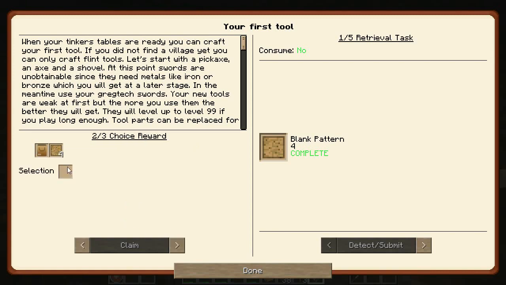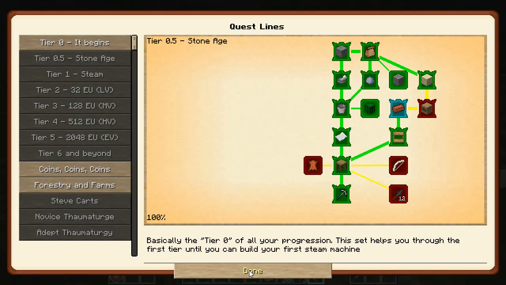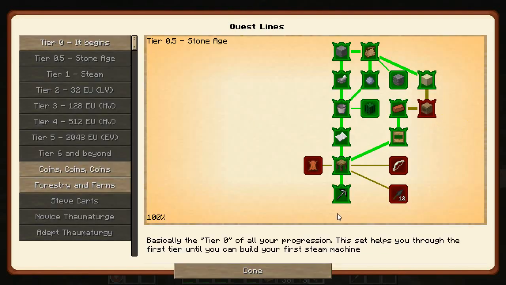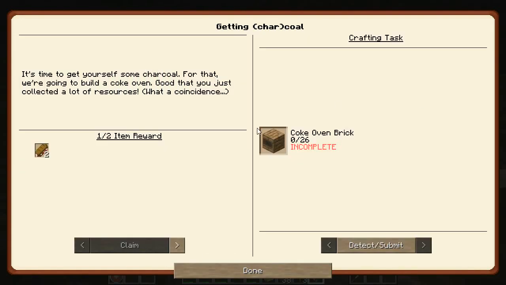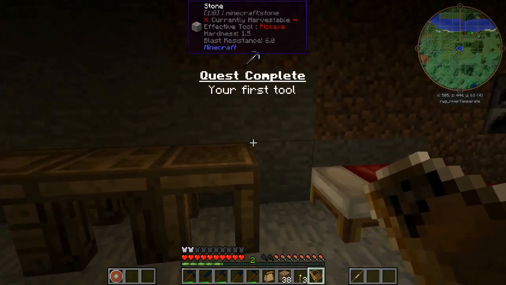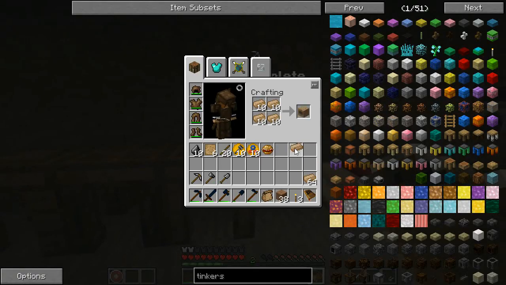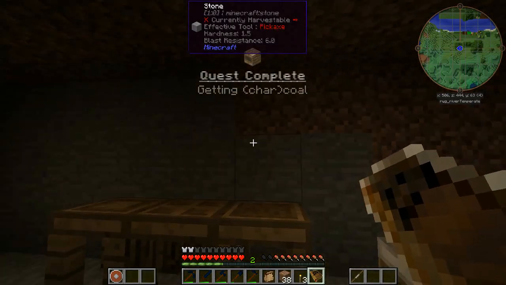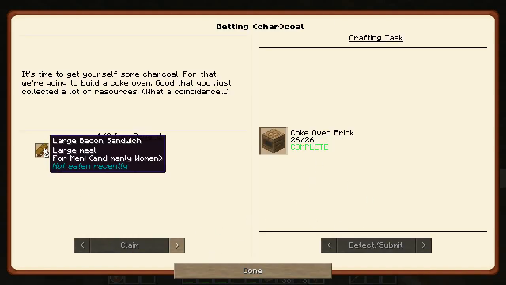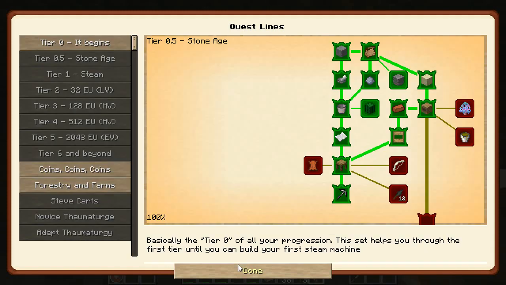Excellent. And we get another 2 patterns. And you know what? I'm going to get more patterns because it's a real pain to make that. And we got this as well. It's a real pain to make those, the paper and all that sort of stuff. At least it is at the moment anyway. Cool. So now we're up to 26 coke oven bricks which are made. Oh, nice and easy. Awesome. I like it when stuff is easy like this. There we go. 26 of those. Complete. Claim large bacon sandwich and some more coins.